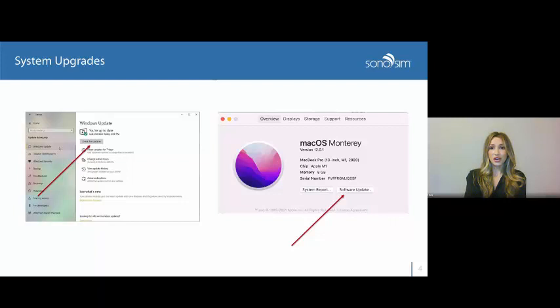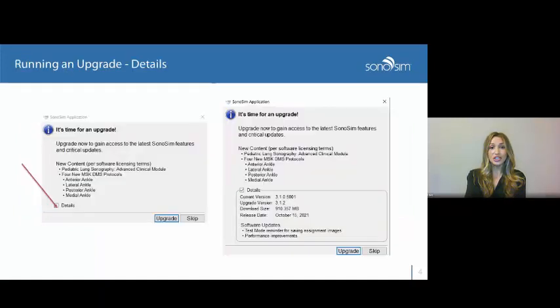Second, SonoSim software and content updates give you access to new features, improve probe performance and utility, resolve any bugs discovered, and allow you to receive the newest content released by our team. This can happen as often as every month. When prompted to run a SonoSim upgrade, you may click the Details button to see a detailed description of what the upgrade includes. Keep in mind that our upgrades often include new content. If you notice that you do not have content you think you should have, it may be time to upgrade. Both of these types of upgrades are necessary, and we highly recommend keeping both on track.